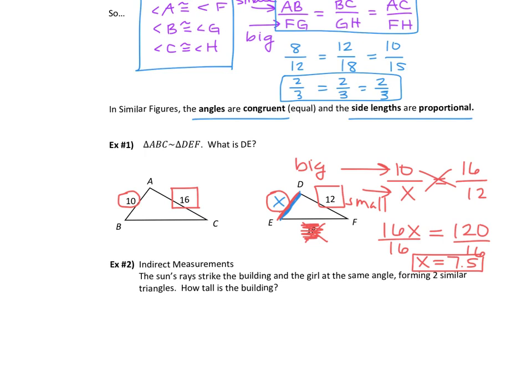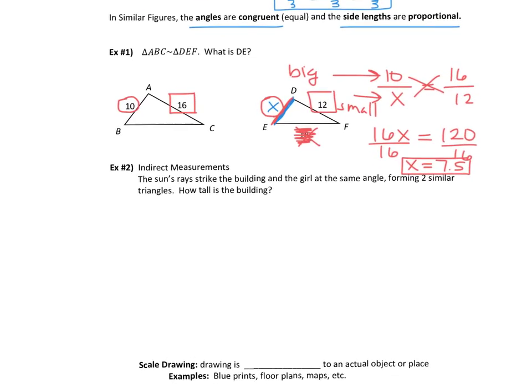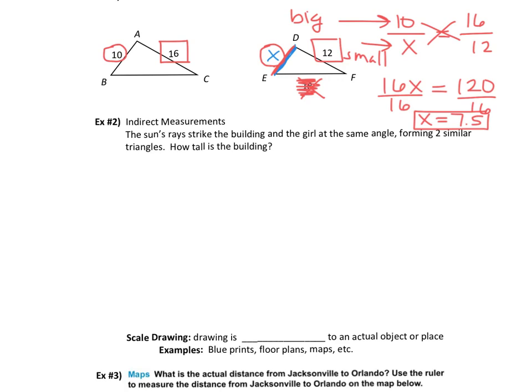Okay, for this next one, we're going to draw a picture. Sometimes when you're trying to measure things, you can't just measure it, like a skyscraper, right? We cannot just measure a skyscraper with, although now I wonder if the iPhone would do that, because the iPhone has that measure feature. It's really cool. But I don't know if it would do something that huge. So sometimes when we can't measure it with a ruler or a yardstick or a measuring tape, we can measure it a different way. We can measure it indirectly, we call it. So this is indirect measurement that we're talking about.